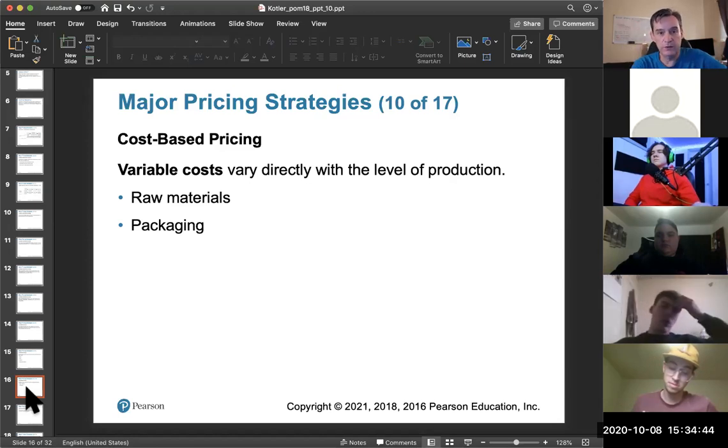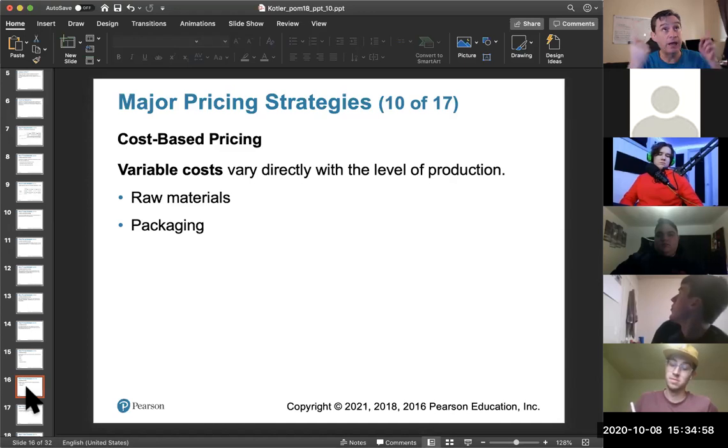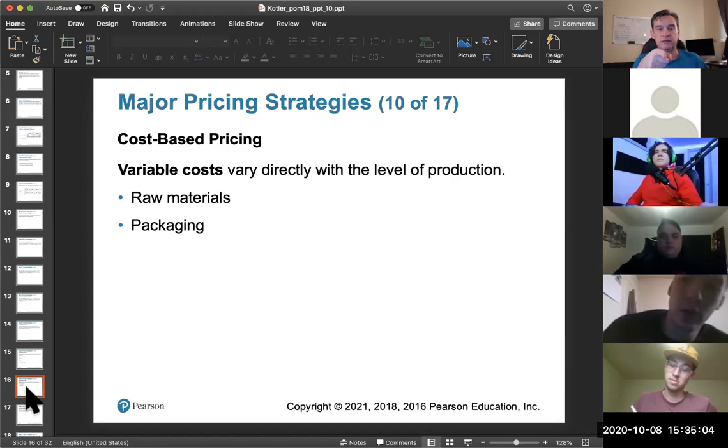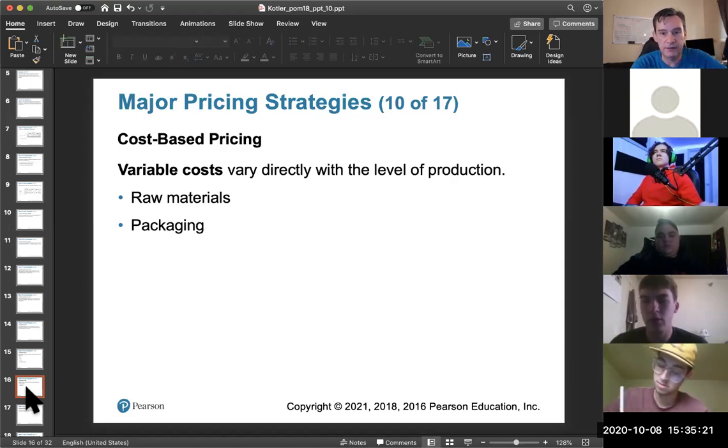Packaging is another example. So this is how you do it in real life. You define your marketing offering. You understand what you are selling. Now you understand what you're selling. Walk through the production and look everywhere and ask yourself, am I paying for that? And am I paying for that? How much is that? Am I paying for that one? Ask yourself everything. Question everything you see there. And the guy who's working with you, ask him, am I paying you? Are we paying you? And so you just classify in the two groups, either fixed or variable cost.